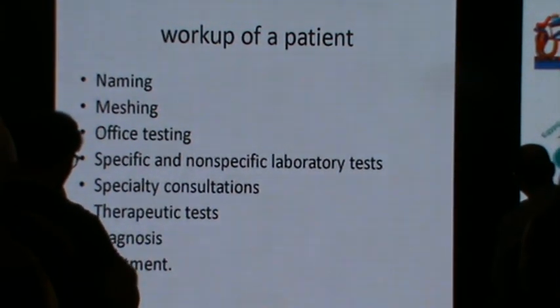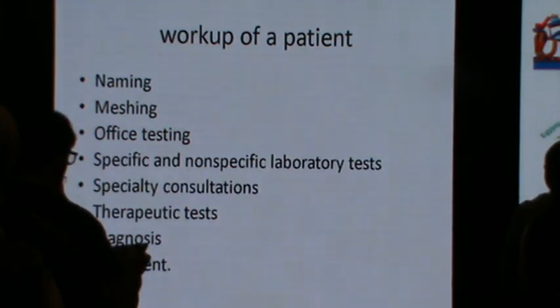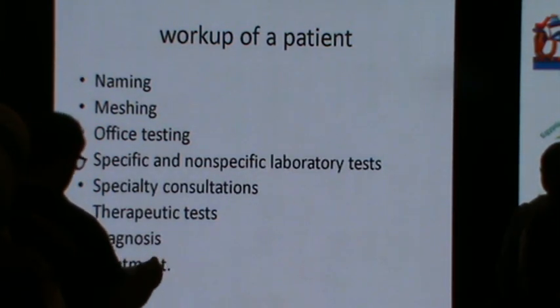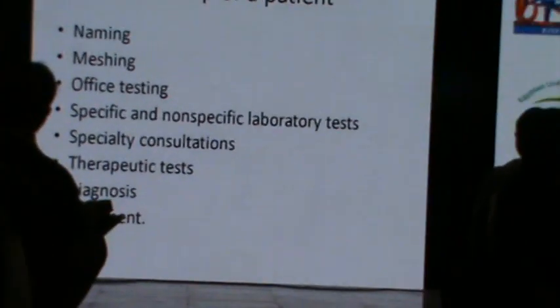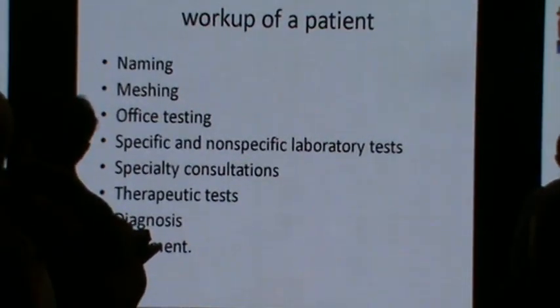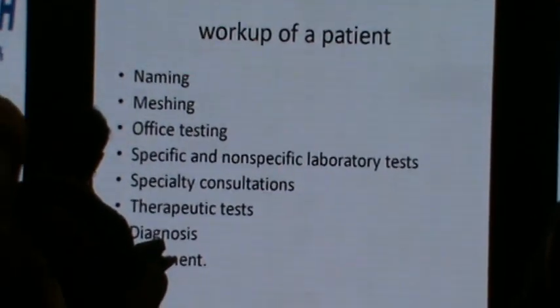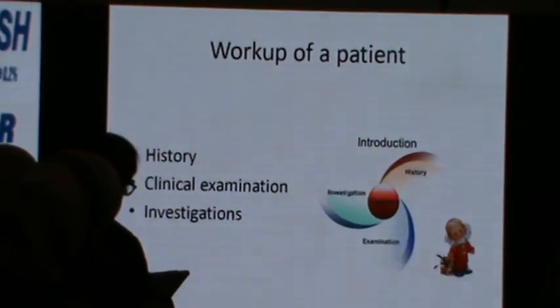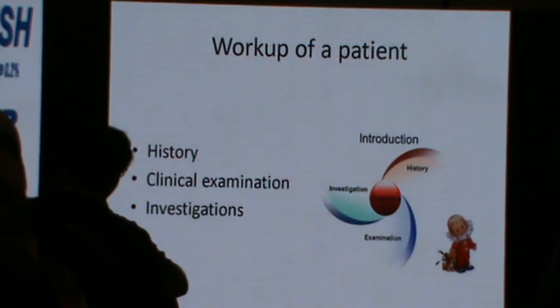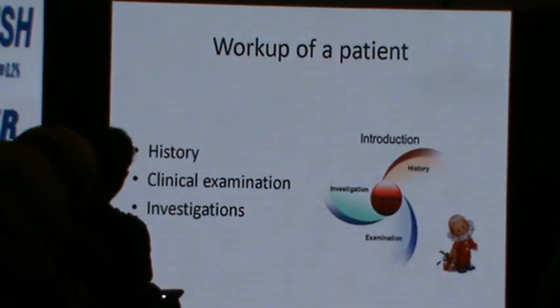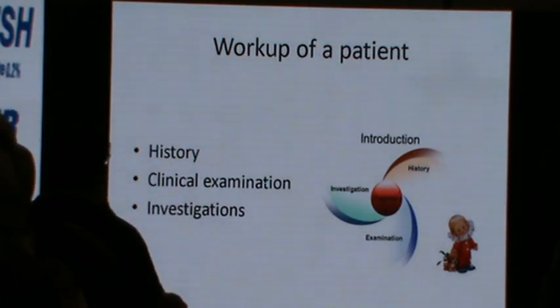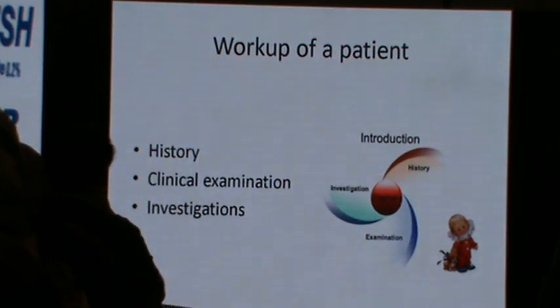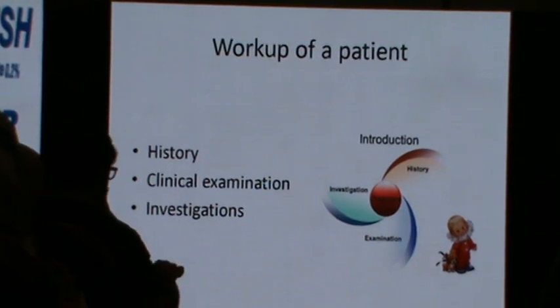So how would we work up the patient in order to reach a diagnosis? There are several systems in the literature, but in fact, I don't rely on these heavy things like naming and classification. We can follow our routine work in the usual cases. The diagnosis depends on taking a good history and performing clinical examination, and then asking for the appropriate investigations according to the clinical scenario. And this is what we do with the cases of diabetes and hypertension. Anything in ophthalmology.